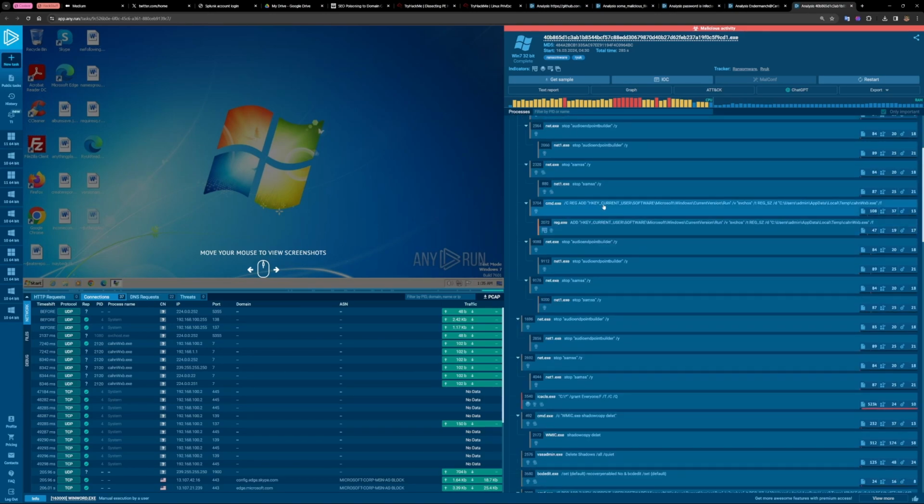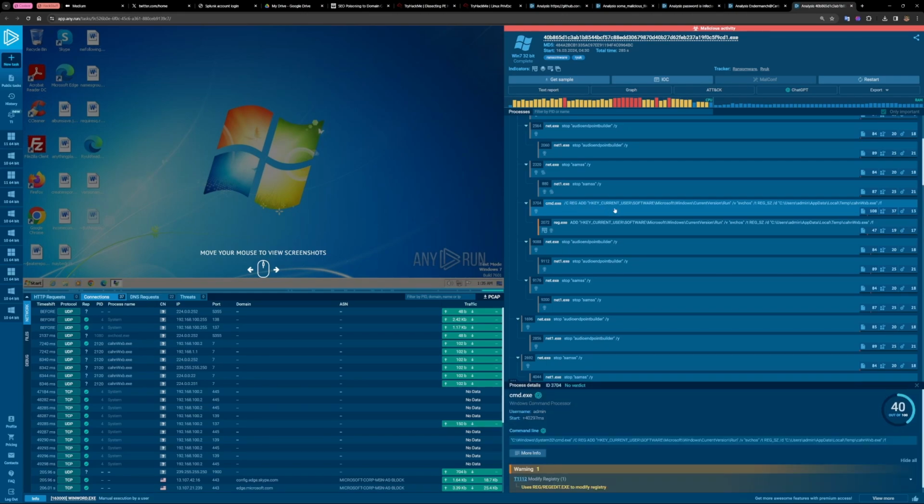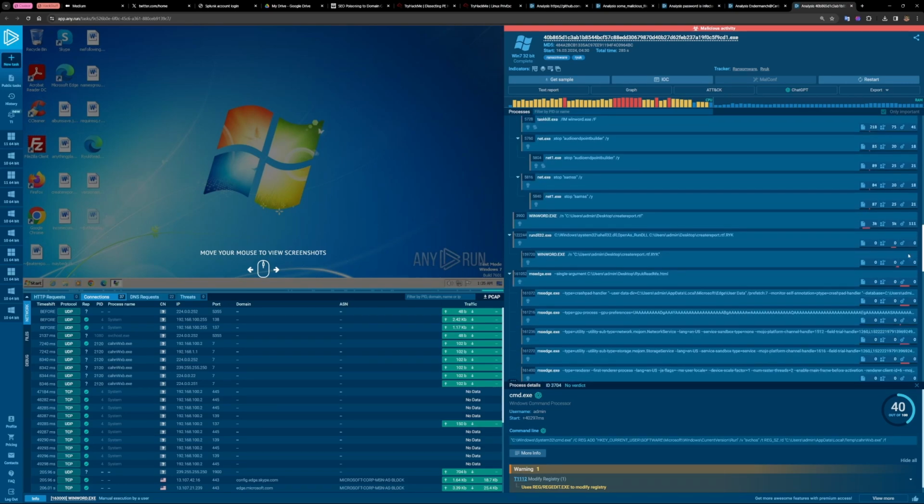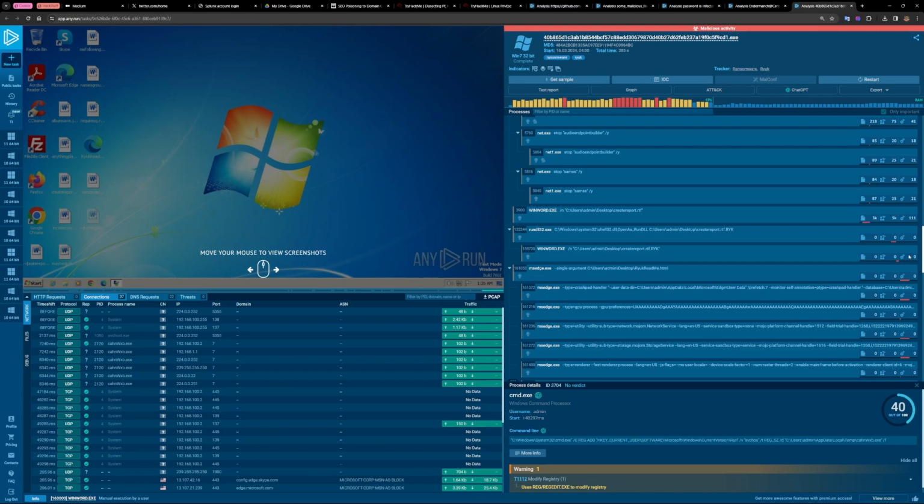And here we see on the command.exe registry add HKCU current version run, meaning this conwxp.exe is added to the autoruns. So command.exe calls out registry.exe, reg.exe, to add the key to the autoruns under the current version run. After that, I guess there is a winword process, desktop create report.rtf.